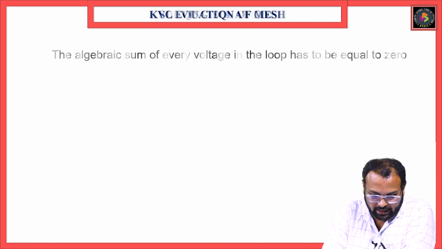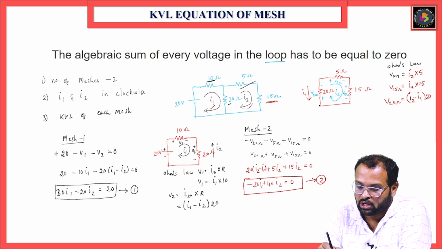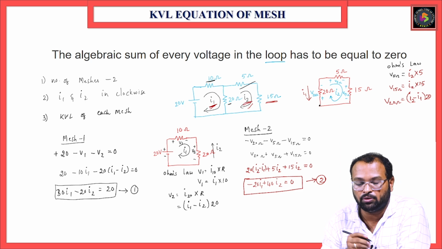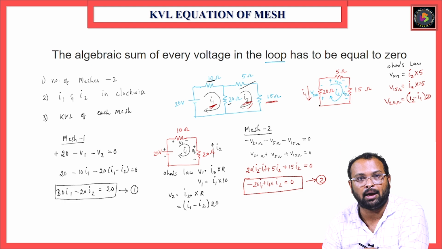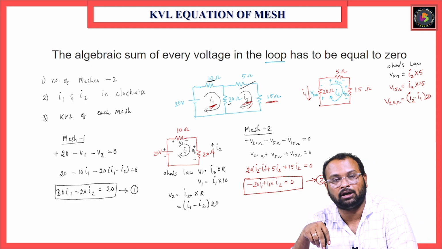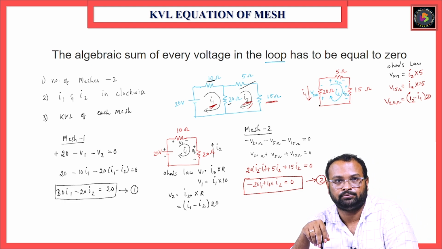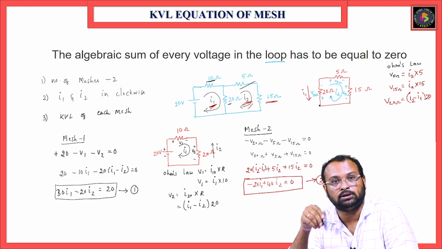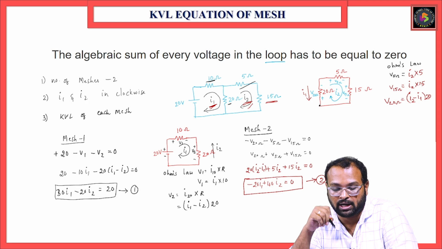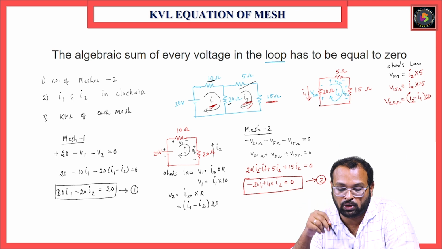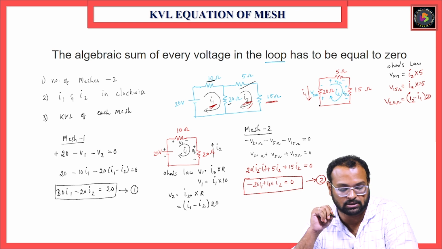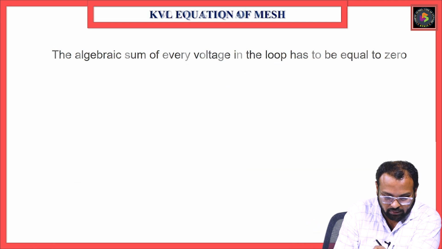So what are those mesh currents? If you see here in the circuit, you got mesh current I1 is equal to 1 ampere, I2 is equal to 0.5 ampere. It doesn't mean that is the current through each and every element. Here the main thing is the analysis we have done. So what is the question they ask? What is the current through 10 ohms, or what is the voltage across 10 ohms? Those are the questions they will ask. How to solve those things, we will see.